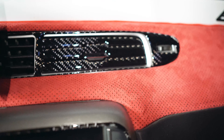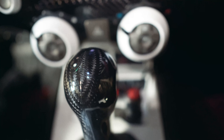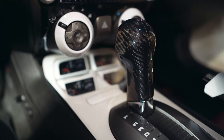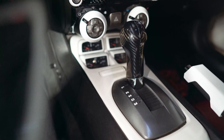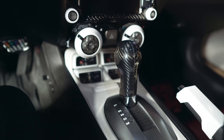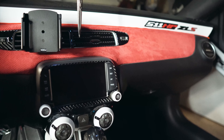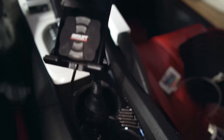The AC vents are done, the radio is done. I finally added the shift knob — I had the suede ZL1 shift knob before but it was faded, so it was time for a new one. Now I'm also going to be getting this piece down here; it's on back order but as soon as it's available I'm ordering it in carbon fiber. It won't cover the whole thing so you'll see some white, but it'll match the rest. They also make a full carbon fiber strip across the dashboard, which is super tempting.